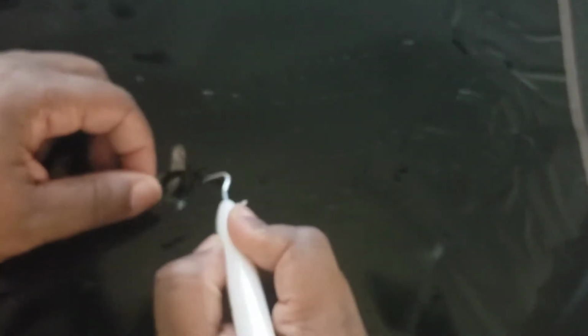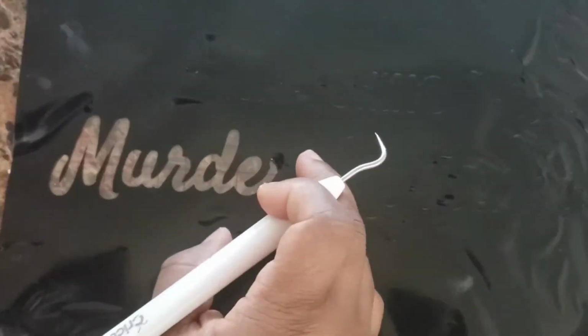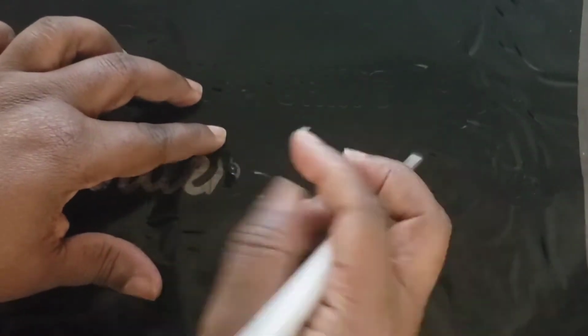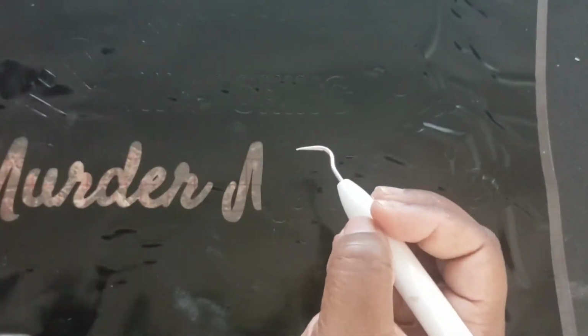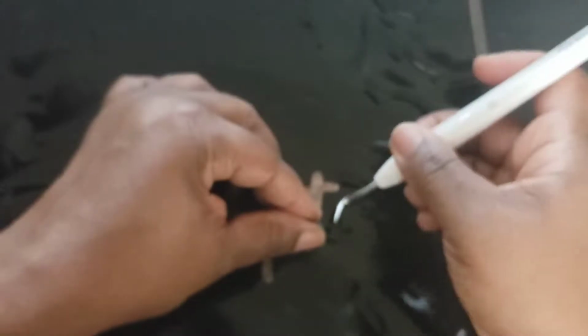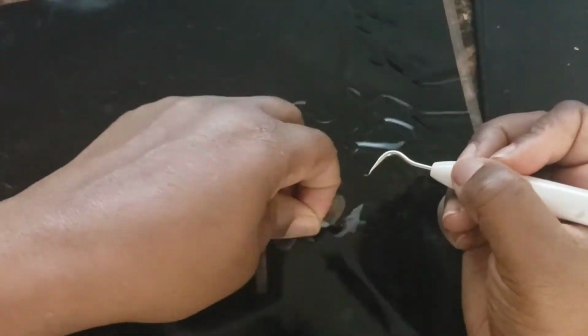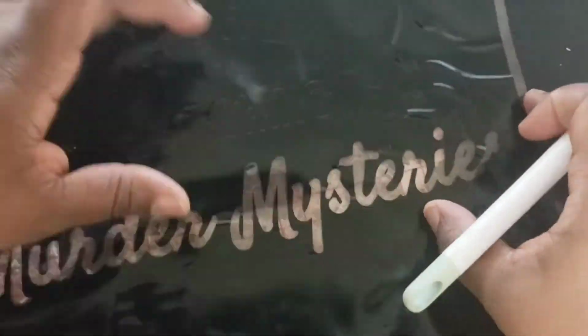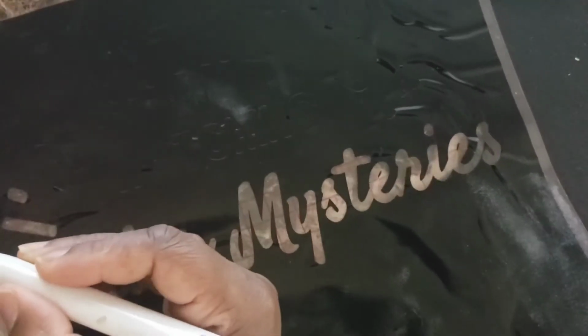So once again, here I am weeding this. Like I said, for this part, I'm going to take the letters out. You guys, this was the most tedious process. I hated it. I don't know if it was a bad batch of vinyl or something, but it was not sticky at all. And it gave me the most problems when I was trying to weed it out, but I eventually got it, and you'll see how it worked the rest of the video.